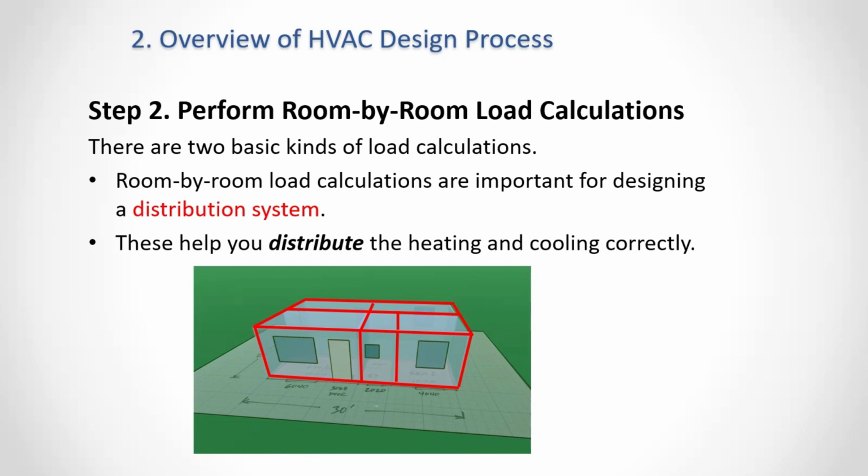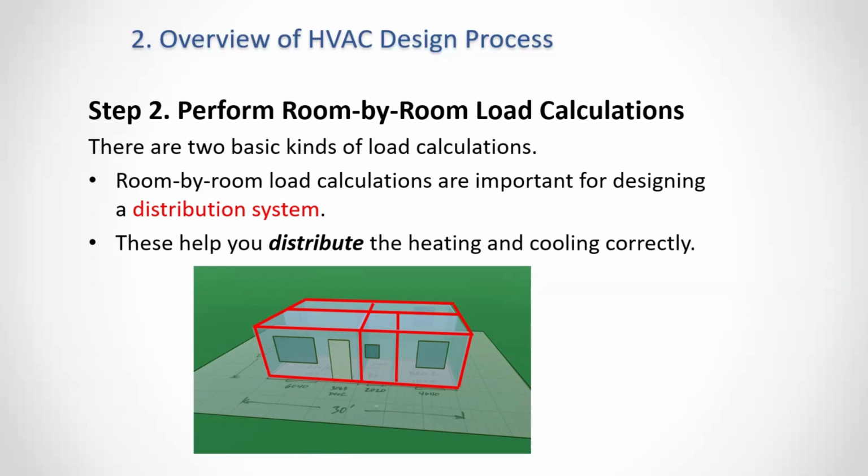I was just helping on a project where they put a 1.5 ton ductless mini split in a family room that had a load of, I think, like 1500 BTU, because it was completely surrounded by conditioned space. The only load on that room was the ceiling, and that was pretty well insulated. And so they put this huge ductless mini split in this room that basically had no load in it. And they didn't need to do that. So doing a load calculation is very, very important. Doing room by room load calculations is very important for distributing the air to the right place.